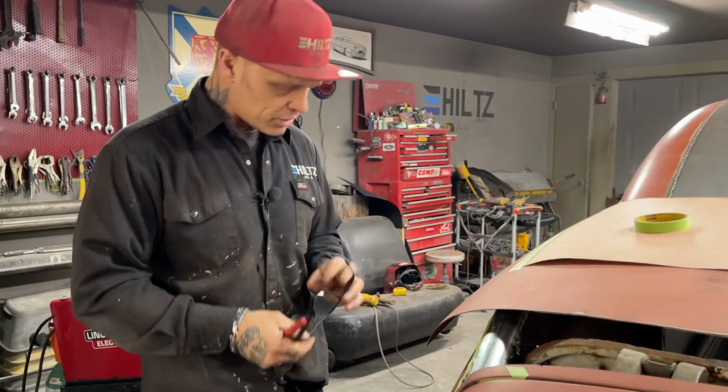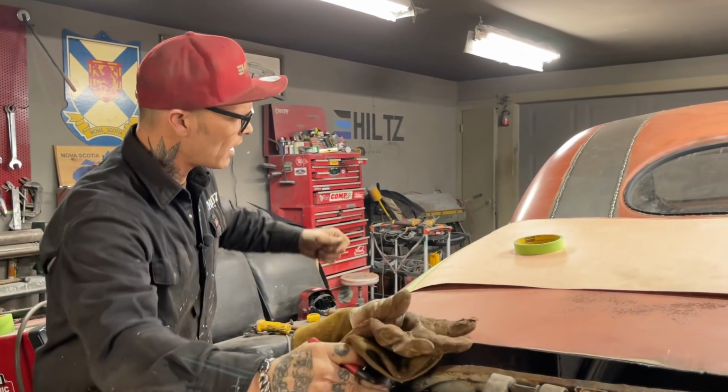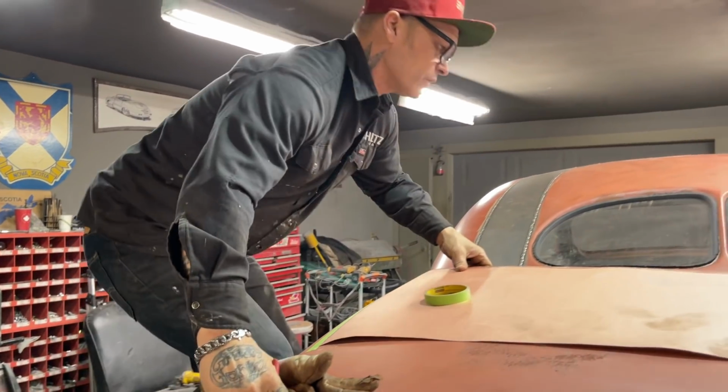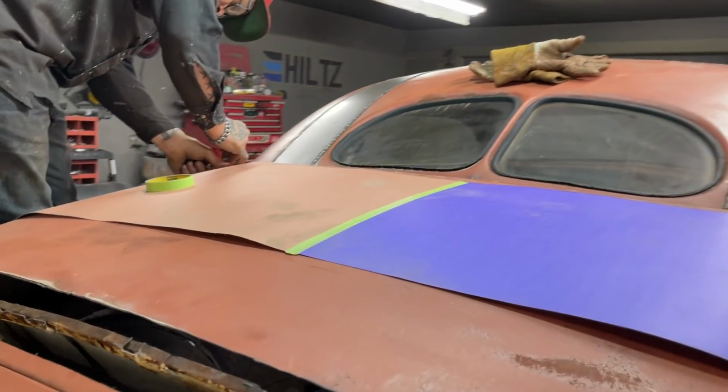So we got the tractor in this morning. A friend of ours, Evan, came in and did a little plow job. The snow is very hard here. It's ice. It's been melted snow that's turned into ice, and it's a hard go.